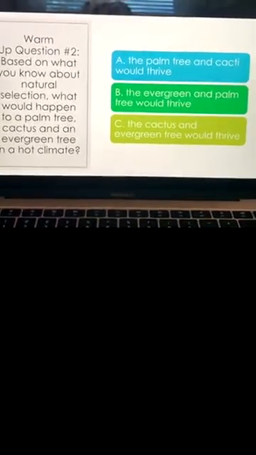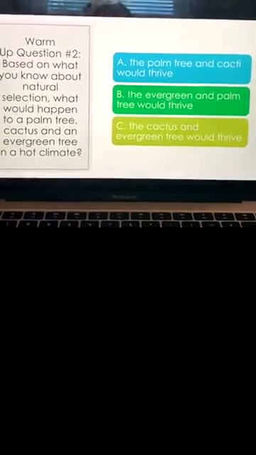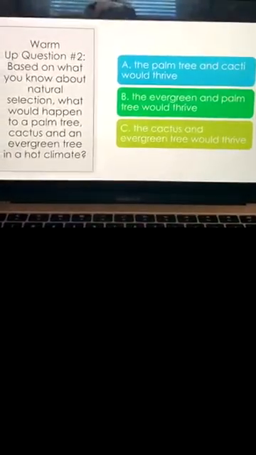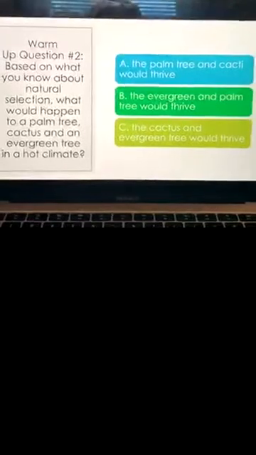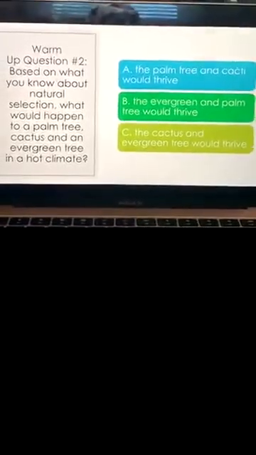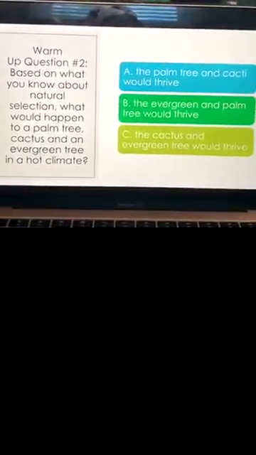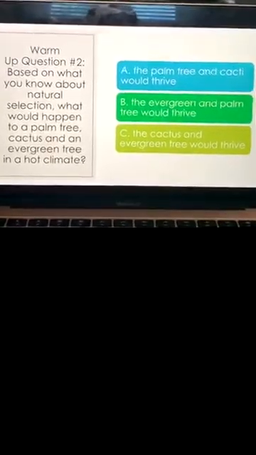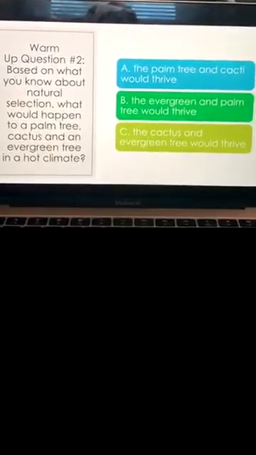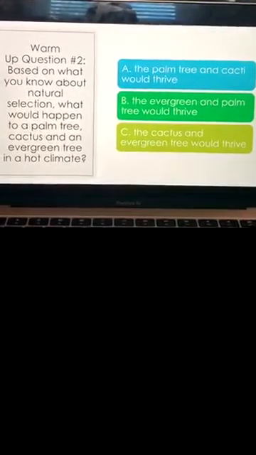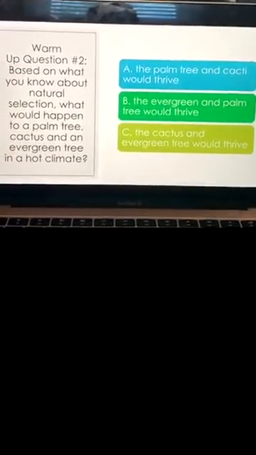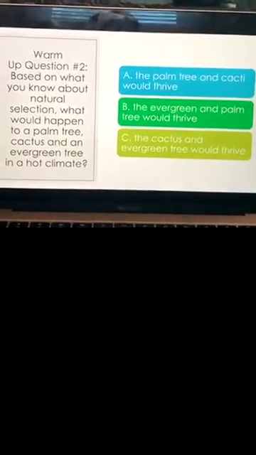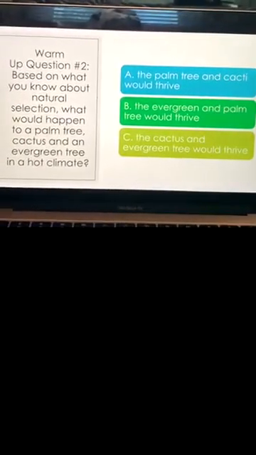In the cold climate. So the palm tree and the cacti have adaptations that help them survive in hot climates. Like a cacti, like we said last class, has really long roots so that it can pull water from multiple different places that are not near the cactus plant. And they also have needles to protect it. The palm tree has these big leaves on the top of it that absorb all that sunlight, but also help to protect the bottom of the stem of that tree from the heat. So they can thrive in hot climates, whereas evergreen trees are not made to thrive in hot climates. They're more so for cold climates.